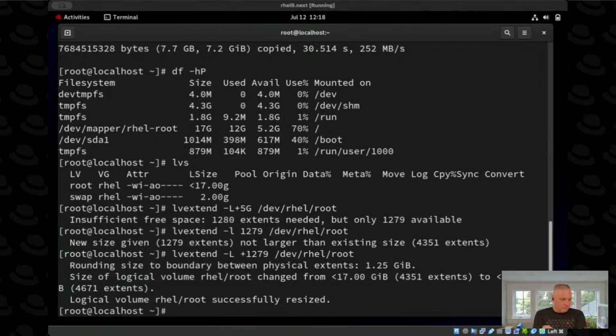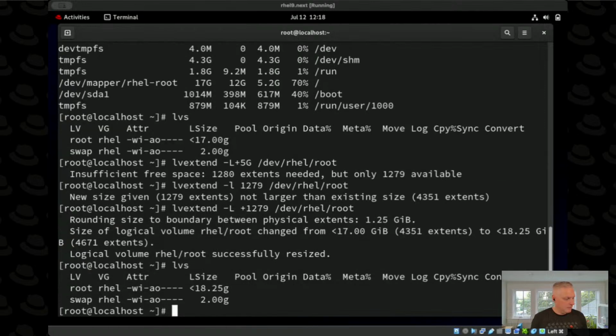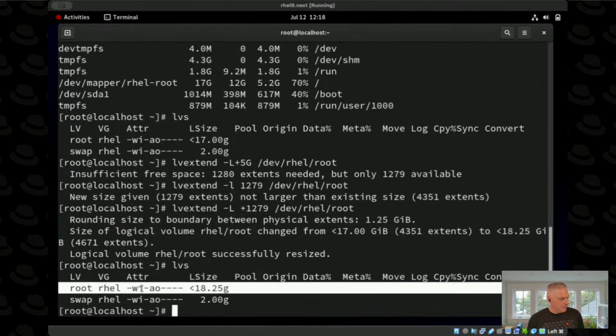And it added 1,279 extents, which is about 5 gigs of disk space to my logical volume. So if I do an lvs, right, so there it is. I think I added incorrectly. I only added 1.25 gig.